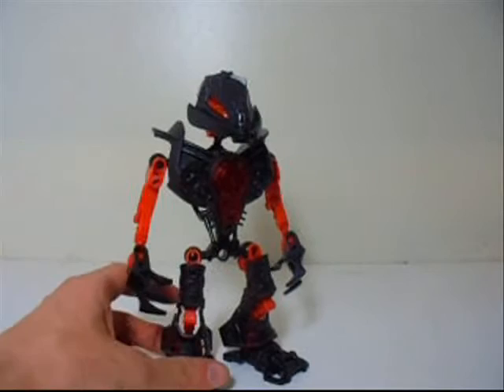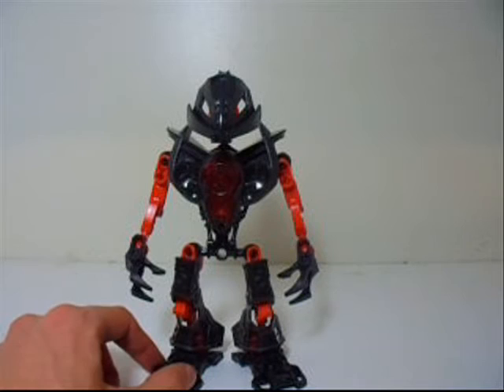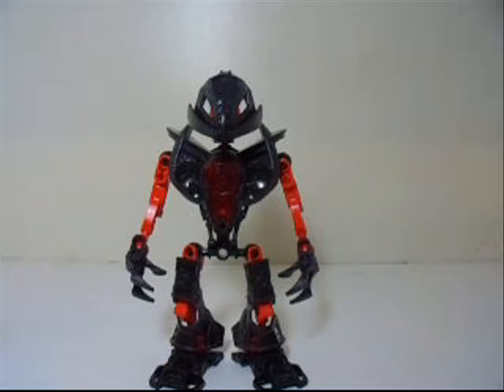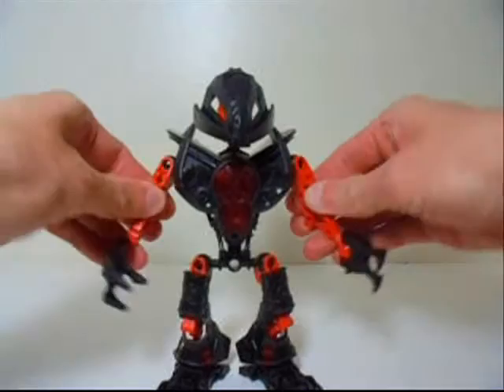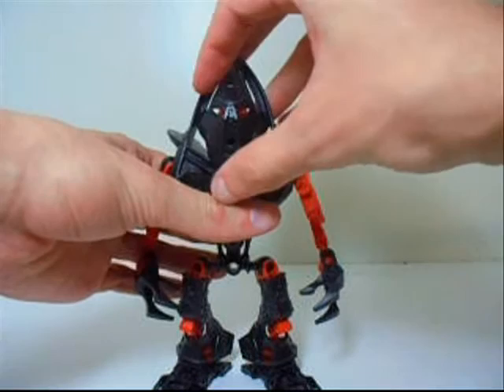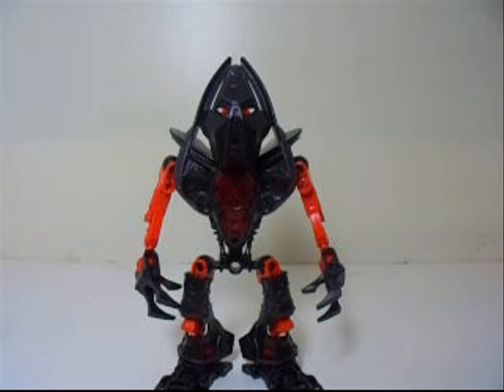The claw pieces are from Scorpio and Wospix in the Savage Planet series, but they were first introduced with the Ben 10 series of sets which came out before Hero Factory. I went ahead and used those, and they are quite fitting, considering that this is Makuta disguised as a hero, using black for his overall body. His mask can also be rotated to show his other face. This is the movie edition of the Kanohi Kraahkan, the Mask of Shadow.